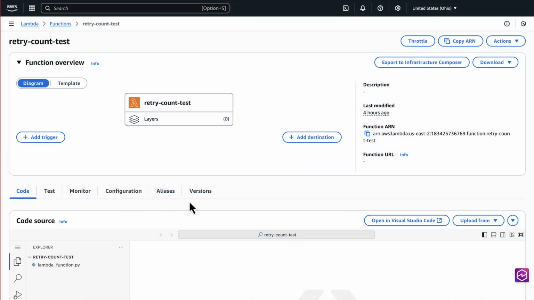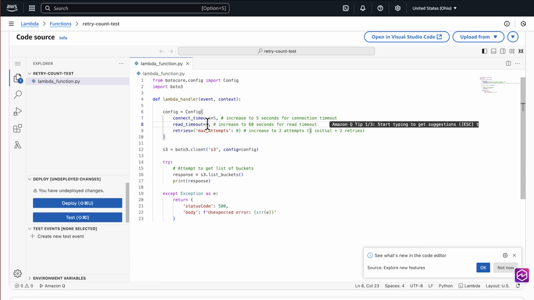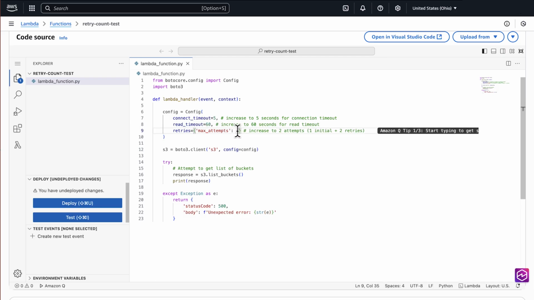If you have used an AWS SDK to make an API call and the call fails, then your function might need more time to initialize than what the default AWS SDK settings provide. To resolve this issue, increase the retry count and timeout settings on the AWS SDK so that there is enough time for your function to initialize.